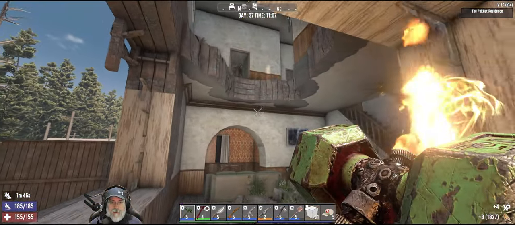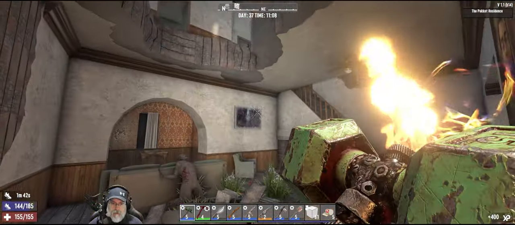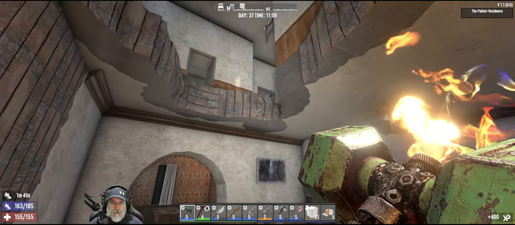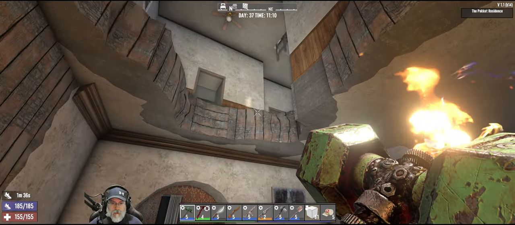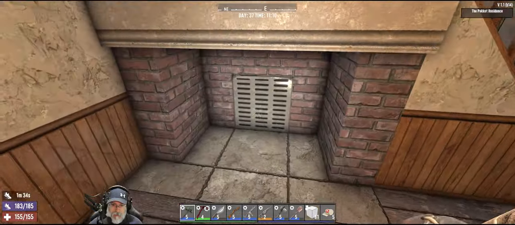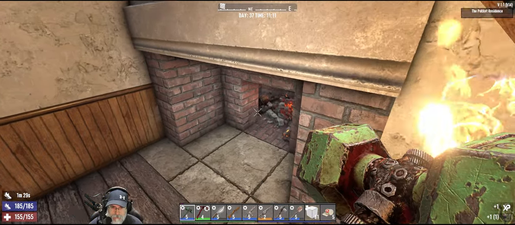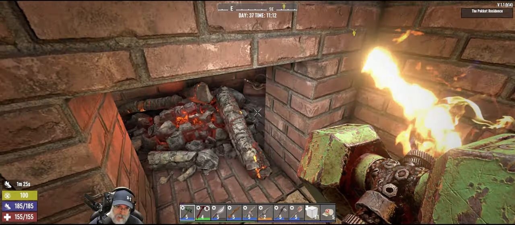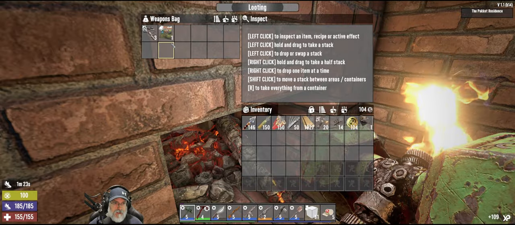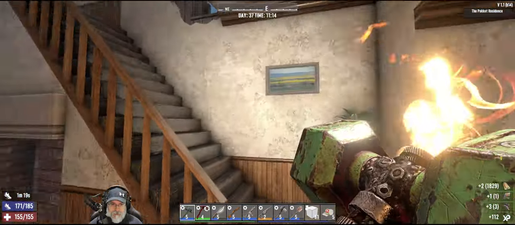Guys coming from up above, down below. What are we doing? Okay. Zeke up there. Okay, we'll wait for her to come down. There's something back there? No, it's just a skeleton. Oh, weapons bag, though. Look at that. Very nice.